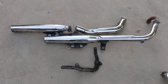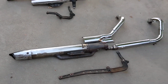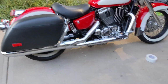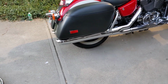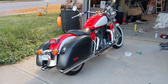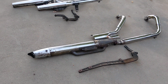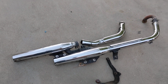So this is off a 95. This is off a 98 Aero. And this is off a 2000 Tourer, which is here as a parts bike. So the main differences are, the Tourer is that jewelry look. The Aero is 2-into-1, and the Ace is a more traditional 2.